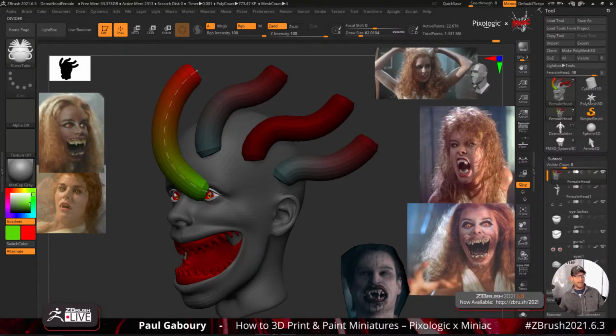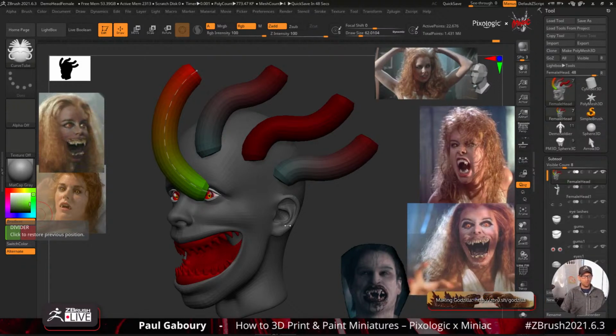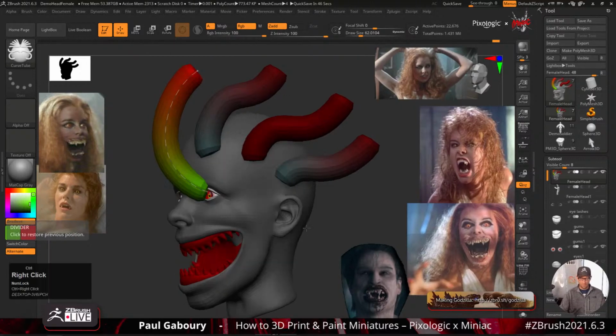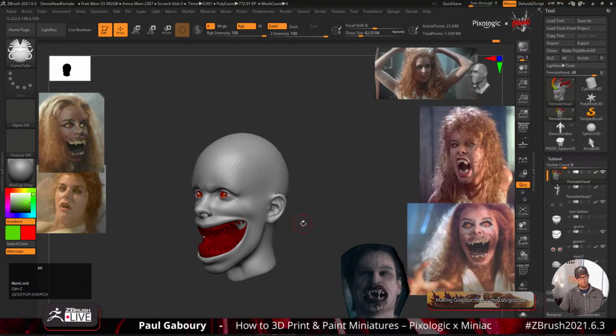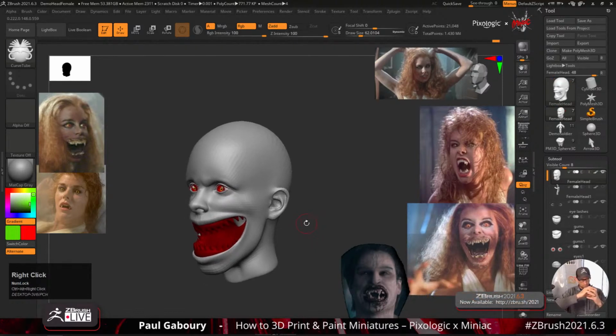So this has been added to 2021.6.3. Yeah, Omar, that's what I just covered. You have to get 2021.6.3 now. There's nothing you can do about that, because we added the ability to take a flat plane and project and then make a mesh along the curve.